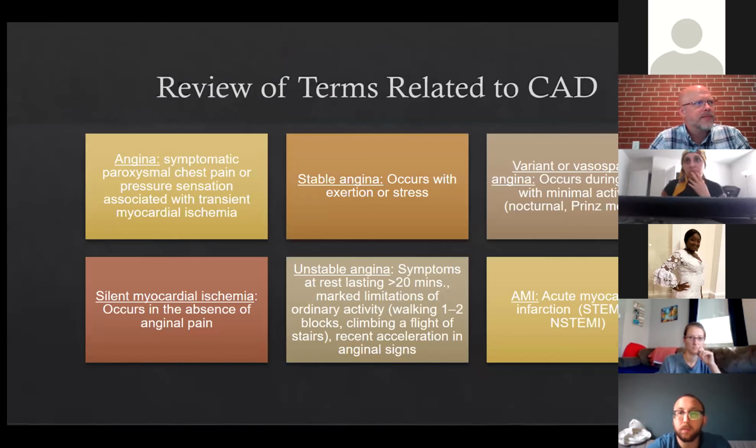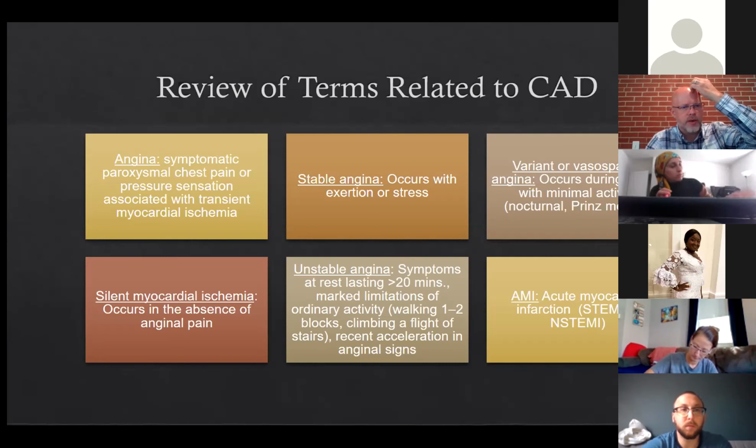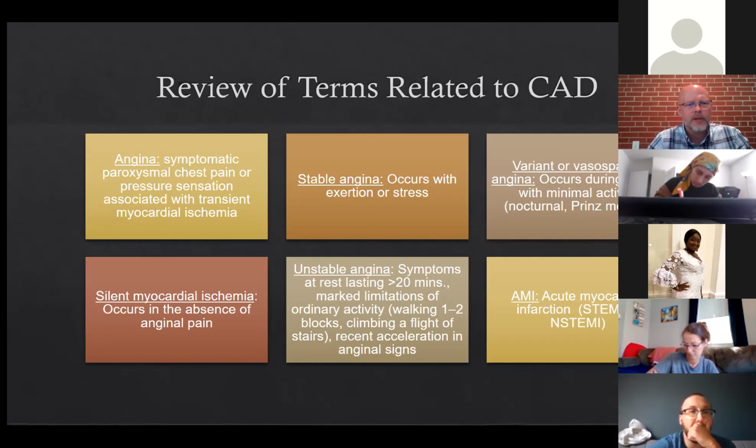Some terms that we need to be aware of, and I will give you test questions on these for sure. Angina simply means that we have poor perfusion to a portion of the heart, which is resulting in chest pain. There are different types of angina. You could probably all hear about it in the wintertime. An older gentleman or female goes out and shovels their driveway. They get chest pain, they sit down, and then they're fine.